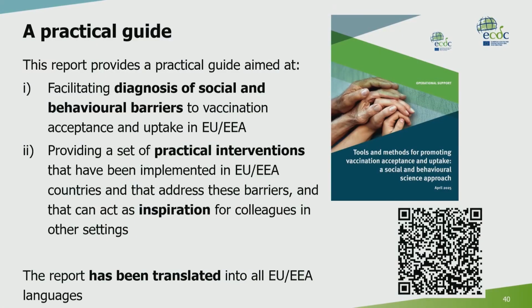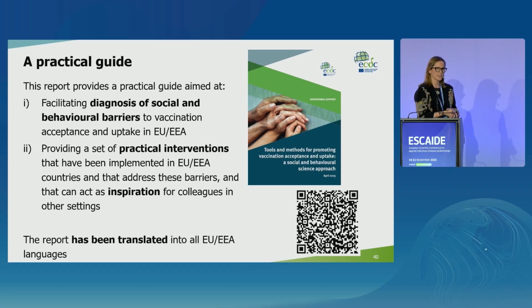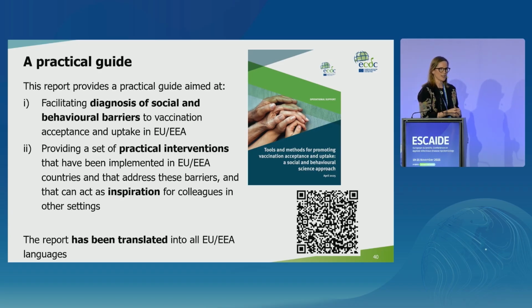So ECDC this year published a new guide, tools and methods from social and behavioral science to support diagnosis of barriers to vaccination and the development of interventions. So exactly what we've been talking about today. And this guide is now available in all EU and EEA languages on the ECDC website. So we really urge you to go and use this. And it includes a library of more than 30 examples of interventions from across the EU, national and subnational level, and a survey tool that you can adapt to your local context and roll out.